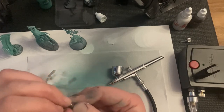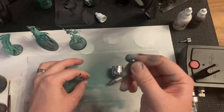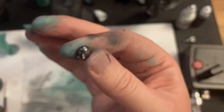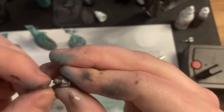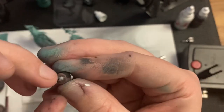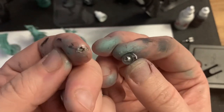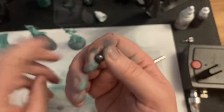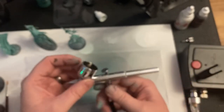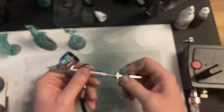I'm just sort of taking it apart a little bit to see what needs to be cleaned up. And actually, I can see I've taken the second part of the nozzle off. It's all sorts of stuff collected there, and it's all film from all the different paints that I've used. It's a little bit of each in there, especially a bit of that lead belcher at the end. So you need to take this apart and clean it at the end of each use.